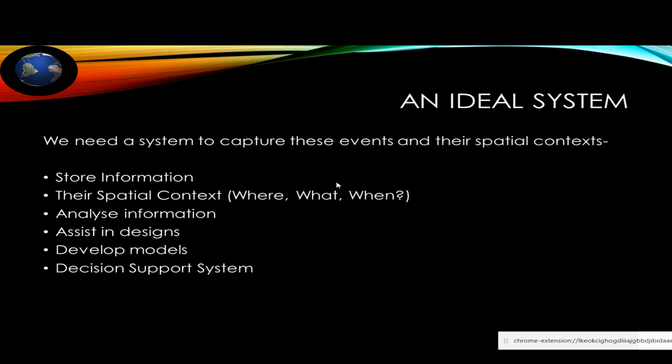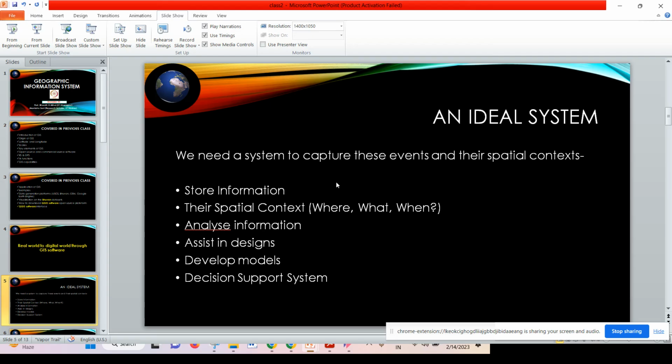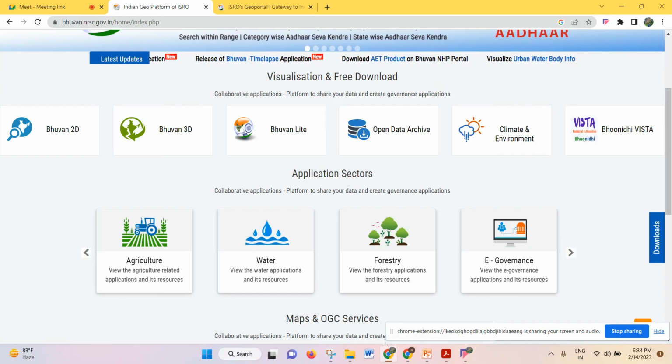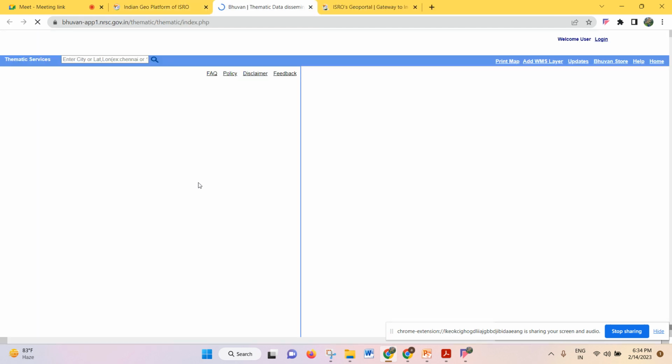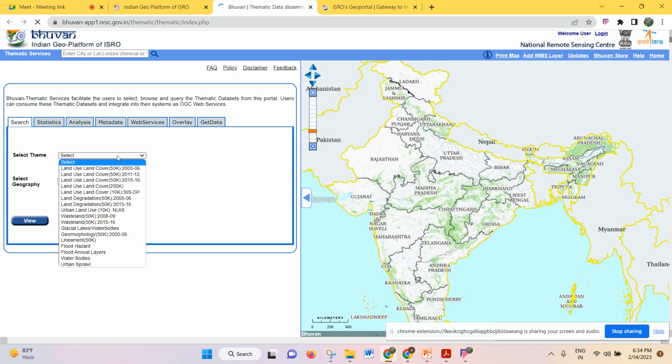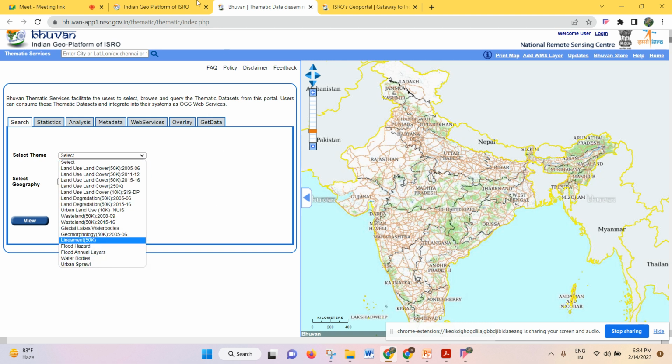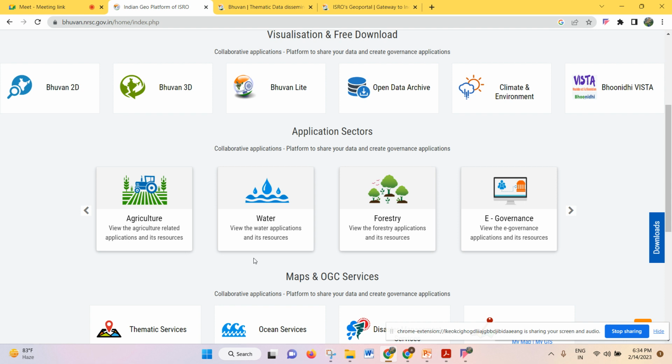Like Bhuvan also showed you, when we did that cursor thing, I showed you in the last class the area we are interested in. There is a thematic map services, and when we go there, here are the map features. One more thing is there where we can locate our area of interest.